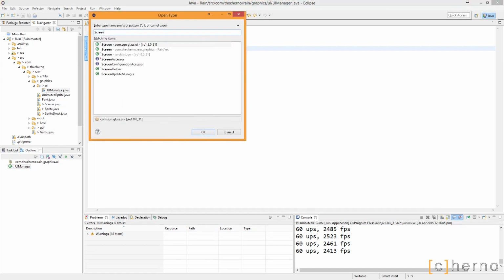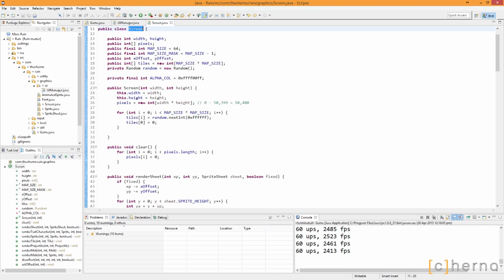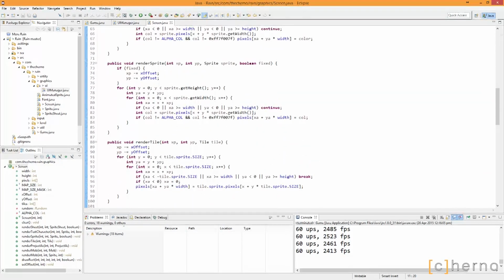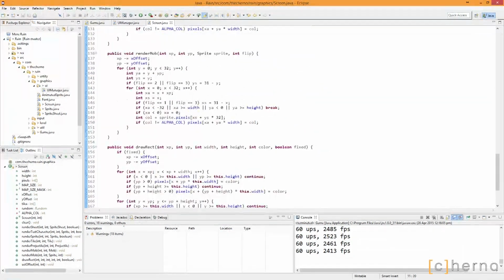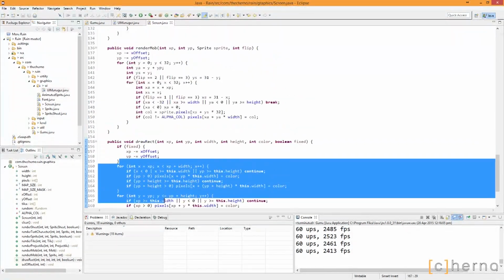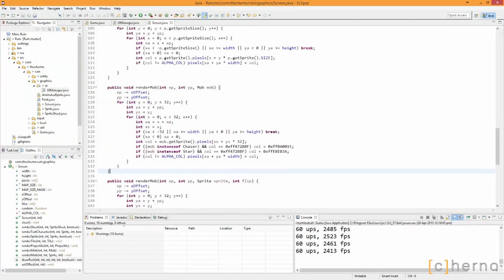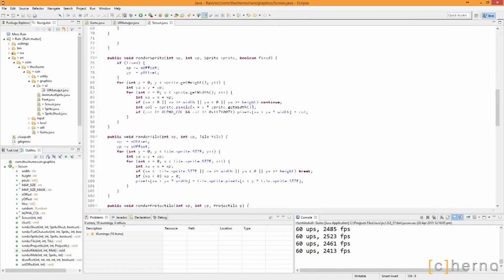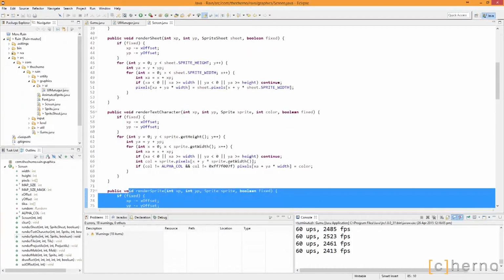If we look at our main screen, which is our main renderer, we've got a few fairly capable things that we can do here. We can draw rectangles, though we probably won't do that too much because we can just create sprites and draw them. We can draw sprites.